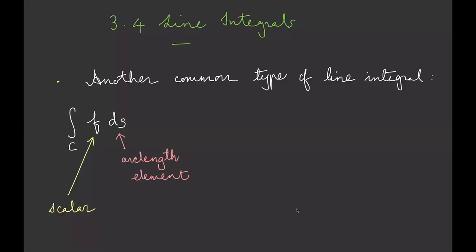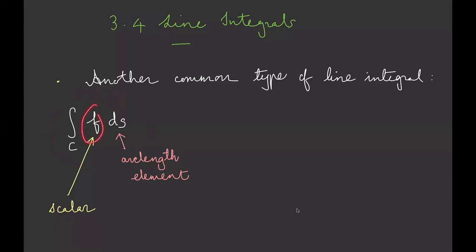So you spent a couple of lectures on line integrals, and what I want to do in this lecture is introduce a different type of line integral. This one is an integration with respect to arc length. In this case, we're looking at integrals of this form here, where C is some sort of curve. The difference is that earlier we looked at integrals of the form f dot dr along a curve, but now we're looking at something slightly different.